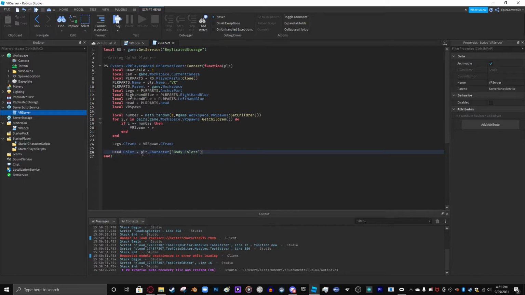Make sure you use capitals and stuff. Dot head color 3.